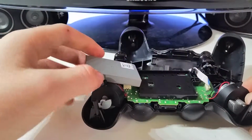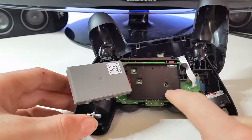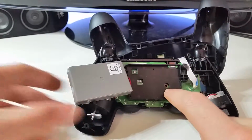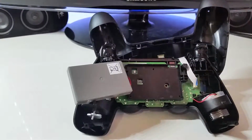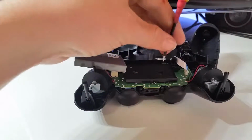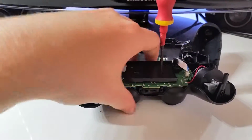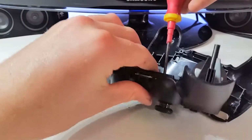Something you've got to remember also is that you have to return the screw that came out of that position there. You have to return it to the exact same position or it can cause a lot of issues. So before you do any more, put that back in. Now it is quite an annoying screw to return, but once you do it a couple of times like I have, you'll get used to it.